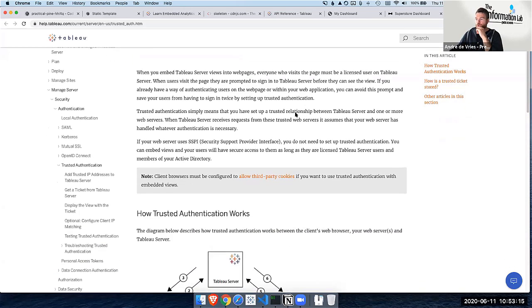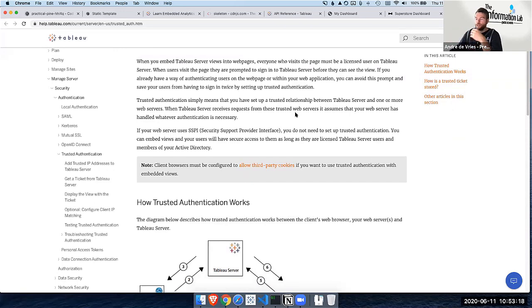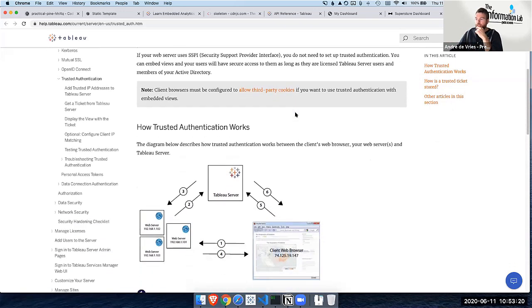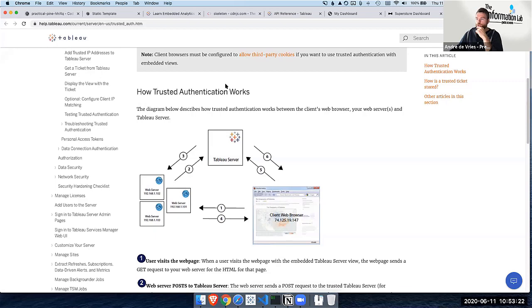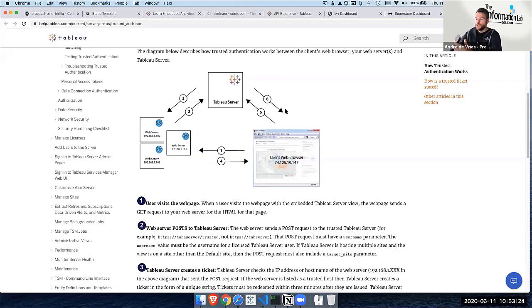This is a really good page that explains what it's doing. This diagram here is really useful in explaining it. This is potentially something you can also send to the people that are building the embed experience. Because what this is doing is it communicates between the browser, the web server and your Tableau server. And the web server is a trusted host in the Tableau server.